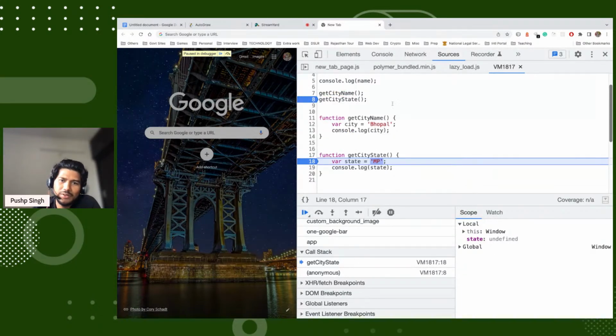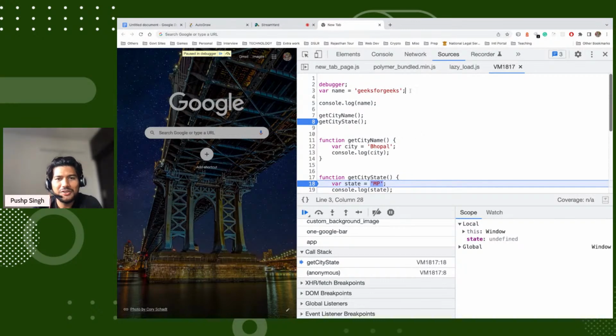Either I might have explained wrong, or something is happening wrong inside the JavaScript, right? I mean, two things can happen. Either I might have explained wrong initially, or something is happening wrong here, right? No, both of the things are correct at their own place. One thing for you to research: why the name is coming as Geeks for Geeks when we are executing this program instead of undefined.